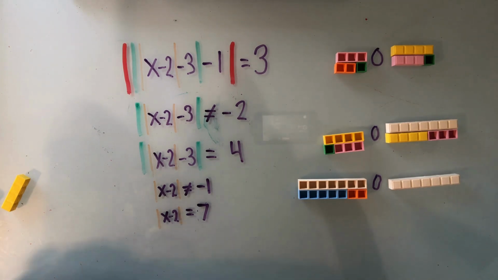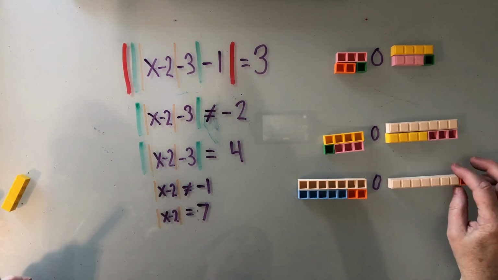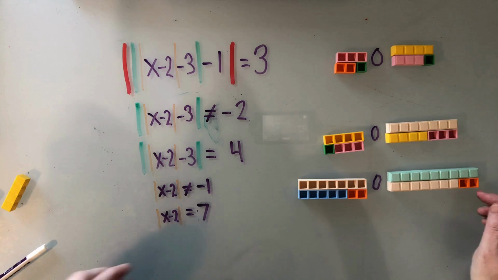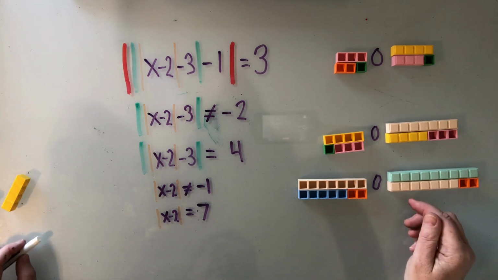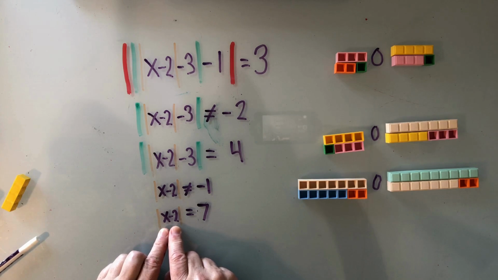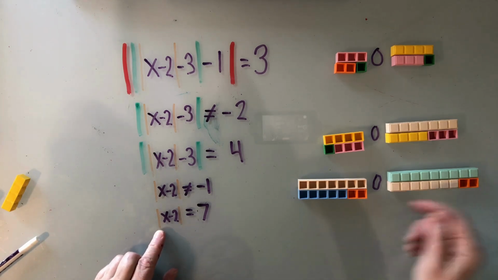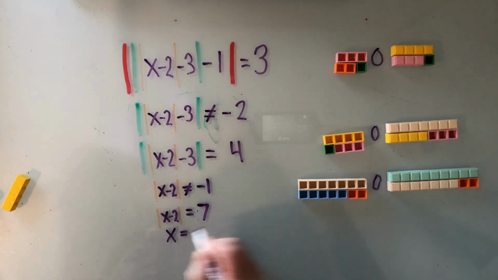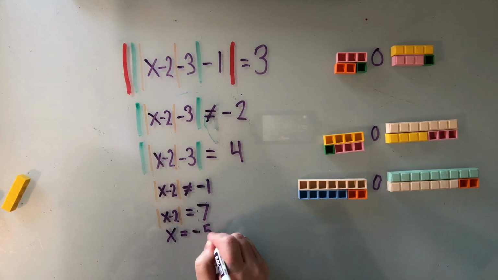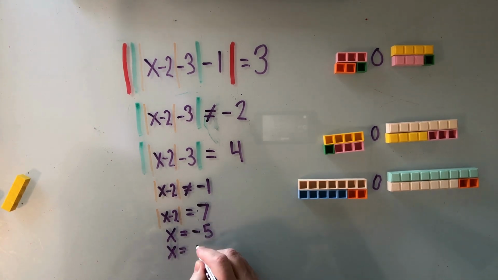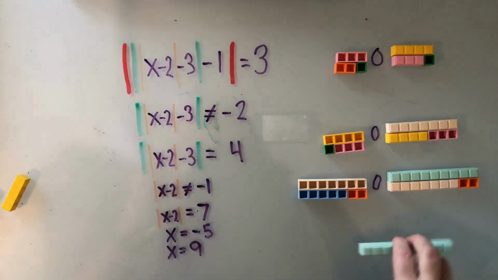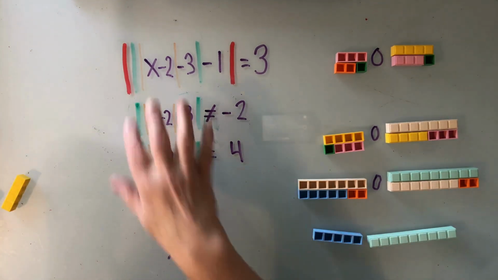Let's look on the other side. We are also taking 2 away from some number, and we want to be left with 7. So 9 take away 2 leaves us 7 steps from 0. And again, 9 take away 2 is 7, right? And the absolute value of that is 7, right? That's how many steps there are. So what we can say is that x equals -5 or x equals 9. And these are the two values of x, the -5 and the 9, that will make this true.